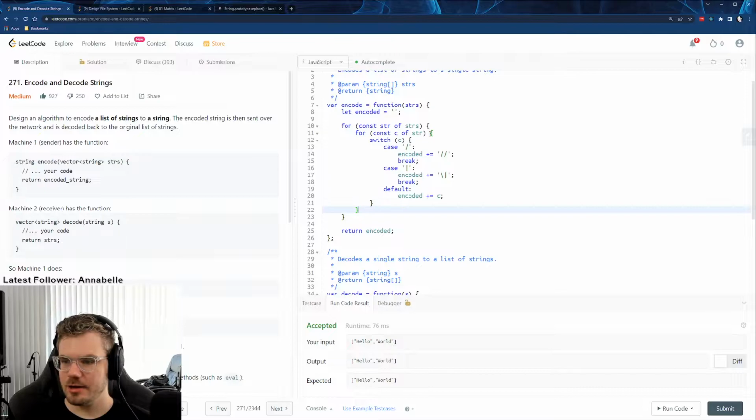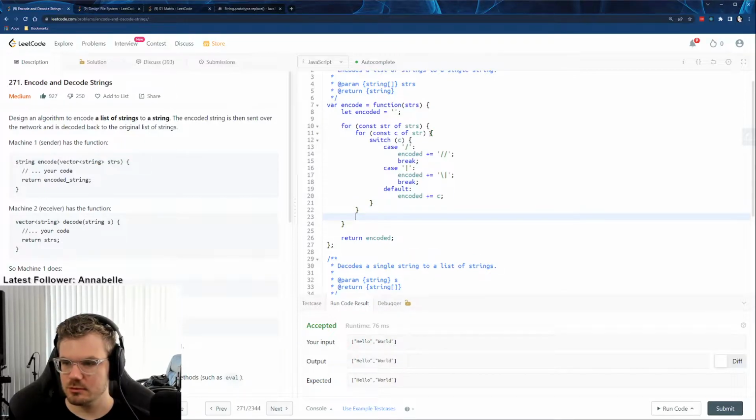And then after that for loop terminates, encoded plus equals a pipe, like this. And that's going to give us one extra pipe at the end.